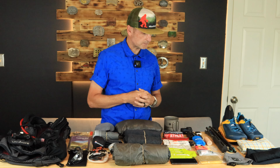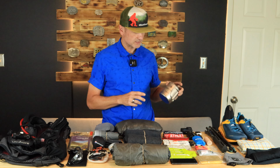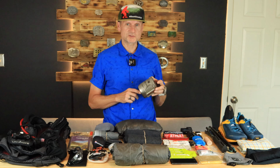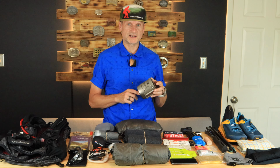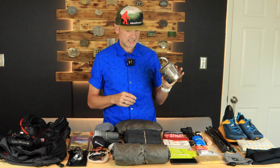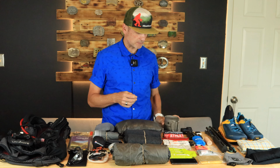Yeah, so I believe those... Oh, wait, I forgot a couple of things. You have to have a cup. Now, normally I would just opt for one of those collapsible cups that they usually require at the races in Europe. However, this race requires you to carry a solid container. So this is an old titanium cup that I've had in my camping gear for many, many years. I'll probably try to shove some things in there before it goes in the pack just to use up all the space, but it's mandatory, so I'm packing it.